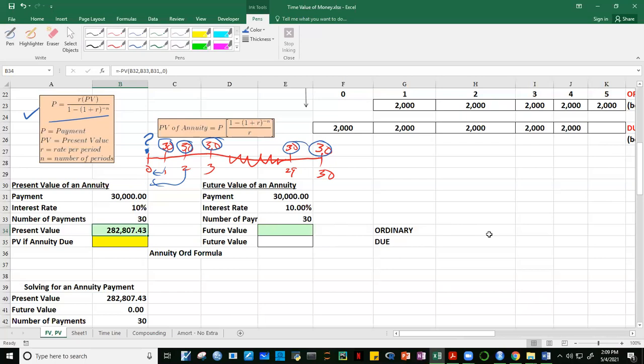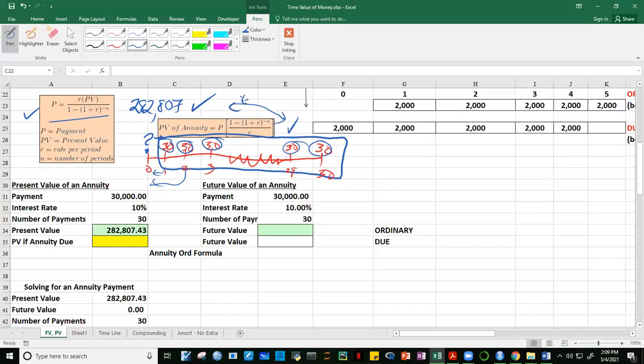Okay? So yung 30,000 for 30 years at 10%, pareho lang yan sa 282,807 ngayon. Okay, so I hope you see the relationship. So pwede kong palitan to. I can change this one. Yung 30 years na to, na tigda 30 mil, pwede kong palitan yan ng isang value ngayon, 282,807. So this value and this value, they are equivalent. Pareho lang yan. So you can use this annuity of 30, or you can use this single cash flow ngayon, 282. Okay. As with the assumption that 10 percent yung rate. Okay, of course, pag nabago yung rate, mababago din yung relationship.